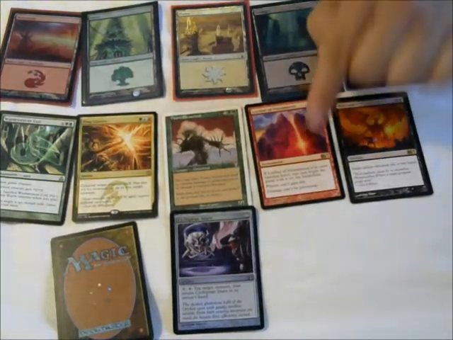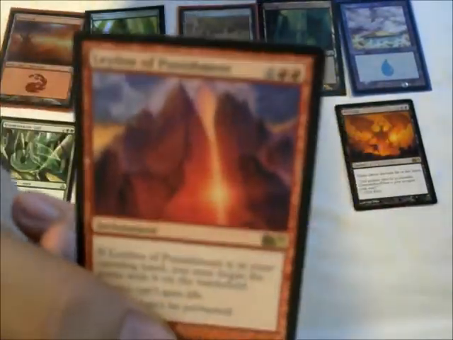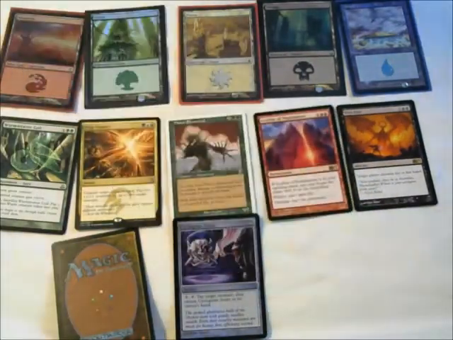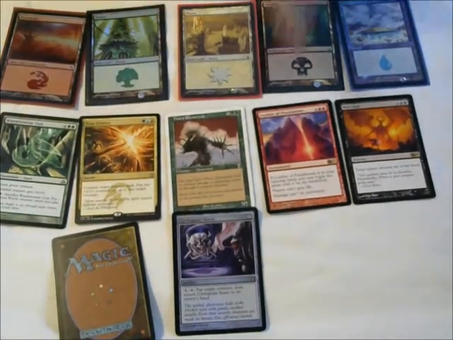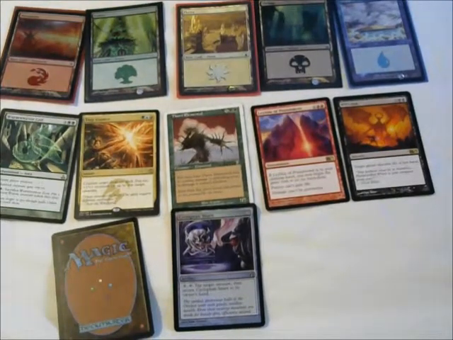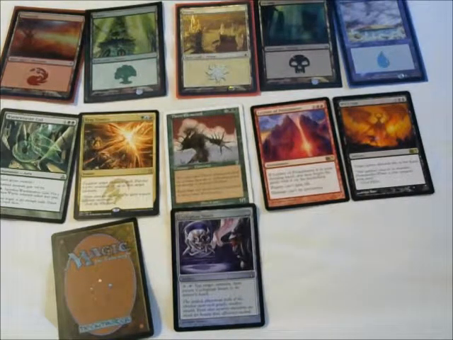Now, this card is an enchantment. I'll show you the mana cost here. It is 2 of any color and then 2 red mana. So essentially, in order to play this card, I tap the mana and I put it out. But in the effect box, it states this: if this card is in your opening hand, you may begin the game with it on the battlefield. So in that case, if it was in my opening hand, I would reveal it and put it onto the battlefield and not have to pay its mana cost. The game would begin with it on the battlefield.